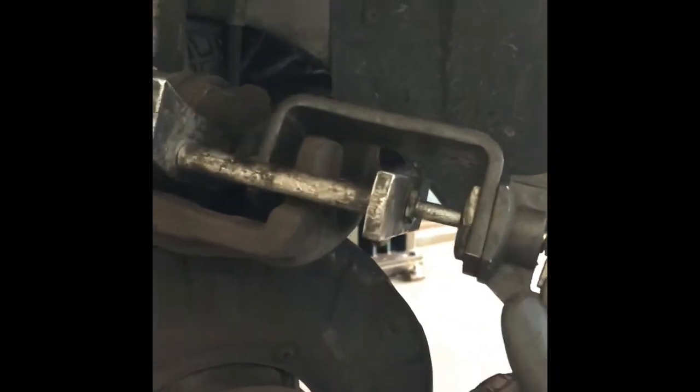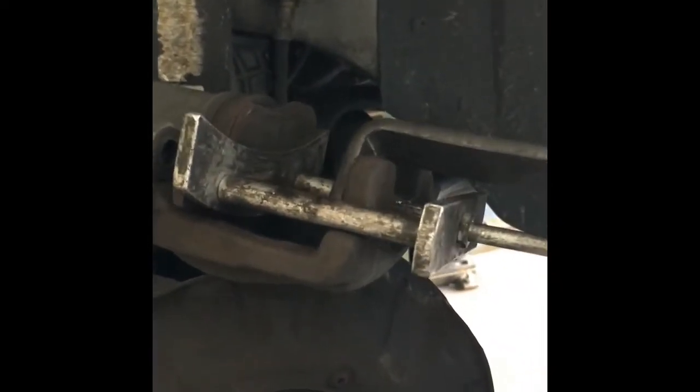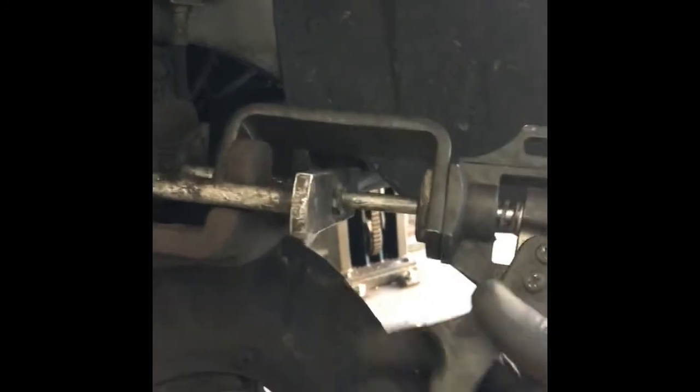This is a single piston caliper, but I have found that the dual piston tool will actually work just fine. As you squeeze this in, it pushes this rod towards the caliper and pushes the piston in.